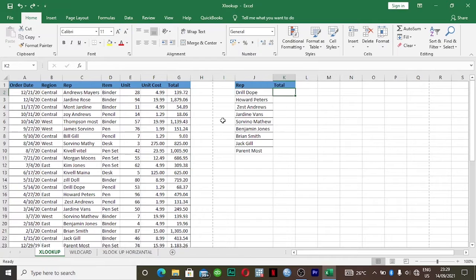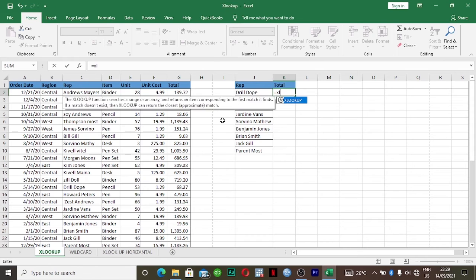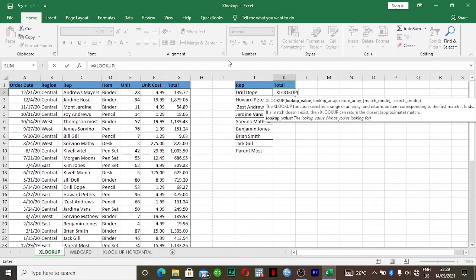So let's dive in and start writing the formula. We first write the equals sign like all formulas, XLOOKUP, we hit tab. The lookup value is Drillmode. The lookup array, where is it located? It's located in this column.